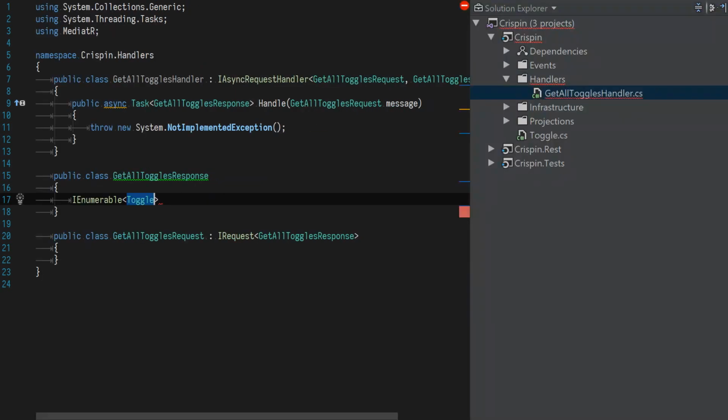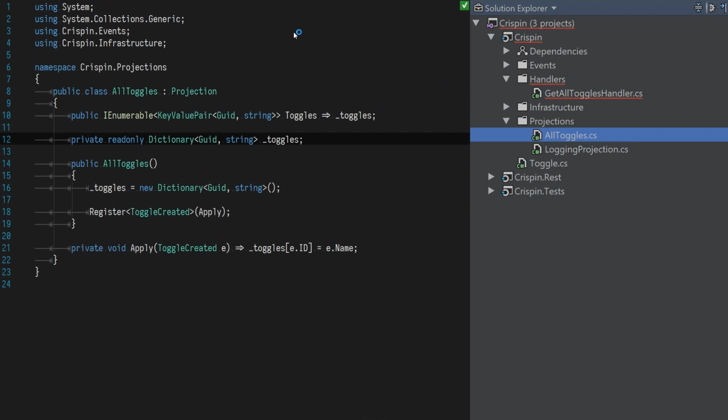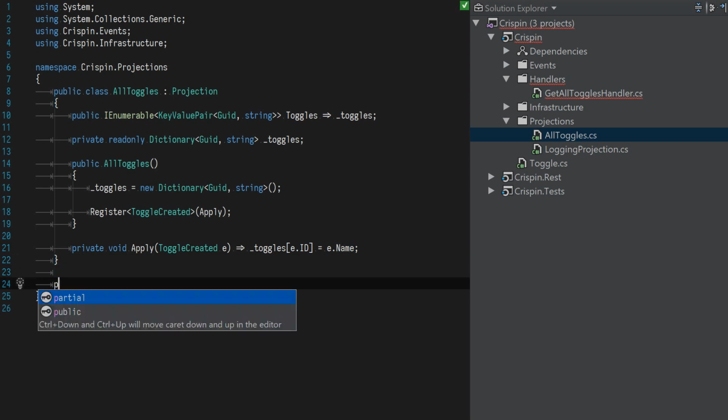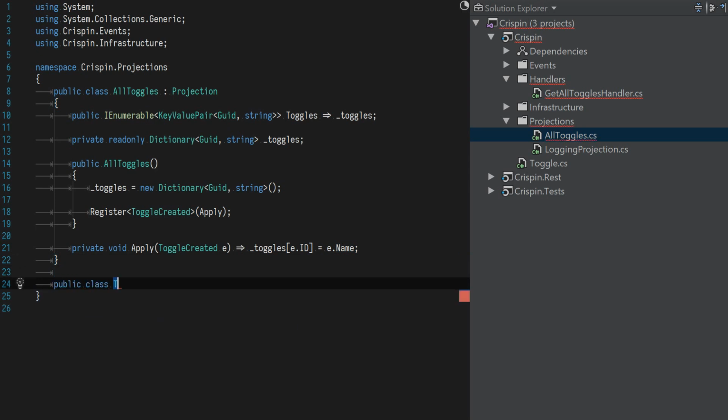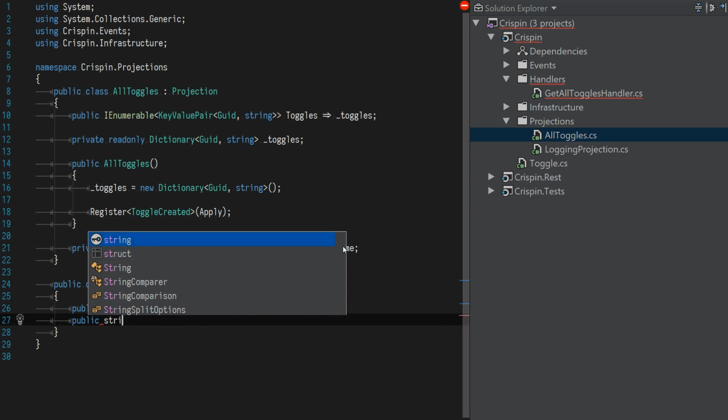So let's go and have a look at our projections. Now we don't have anything that is just a plain toggle at the moment, so it'd probably be a good idea to have one of those. So let's have a public class ToggleView, and that's got a GUID Id and a public string Name.